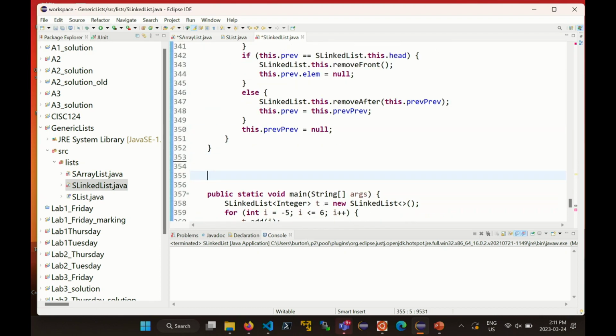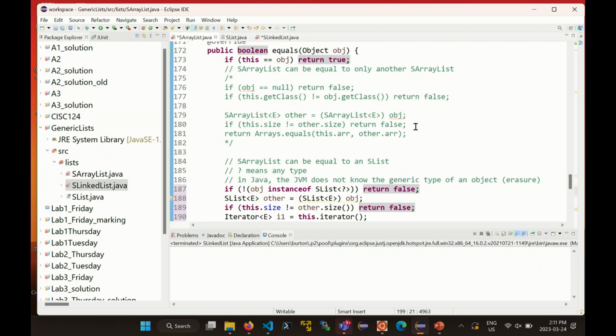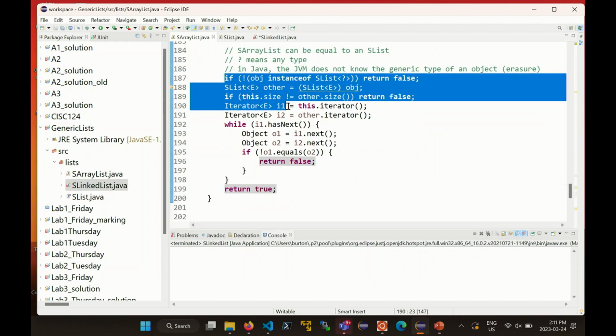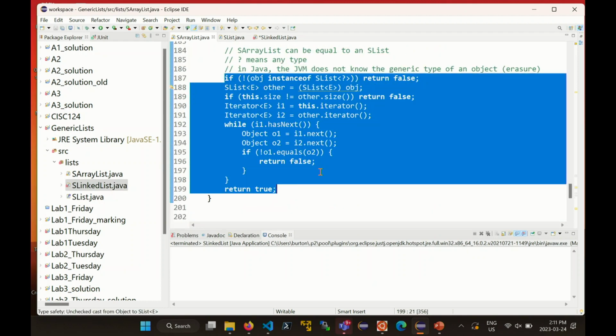Okay, so what about equals here? Well, you just go back and look at array list. Save that, and you look at the implementation of the array list equals. You look at that and you say, well, there's nothing here that's specific to array lists. This is just stuff that's in every SList object.